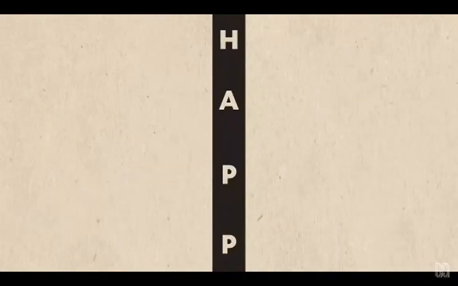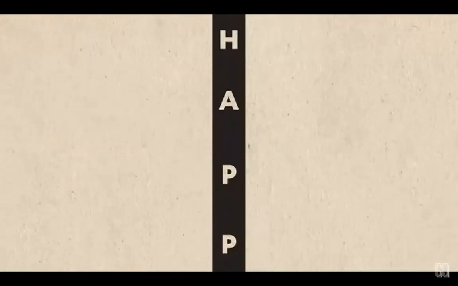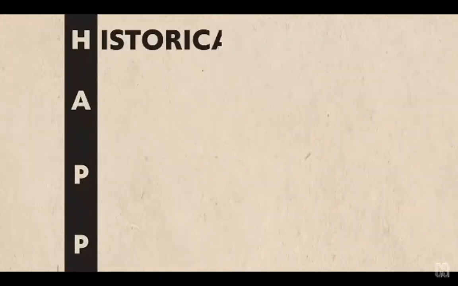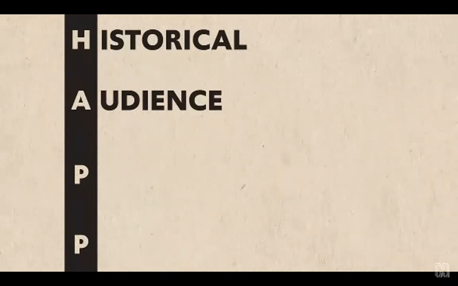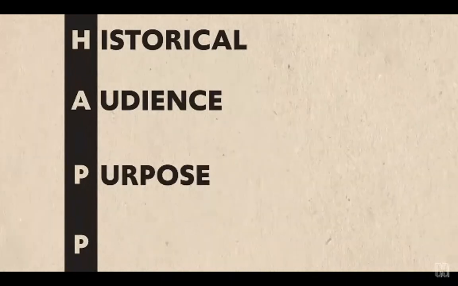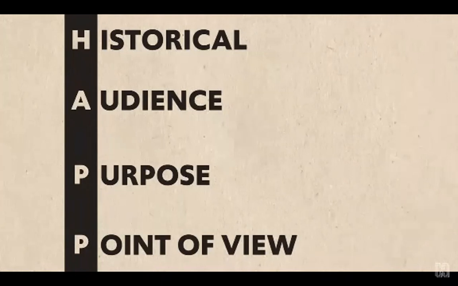Form on each of those documents in order to count for sourcing. And in order to remember it, think of HAPP, or some people say HIPP, but it's the same thing. H means to source for historical situation or historical context. I or A means to source for audience or intended audience. P means to source for purpose, and the second P means to source for point of view. Now, to be clear, when you take 1 document and you attempt to source it, you only have to choose one of those 4 things to source that document with.